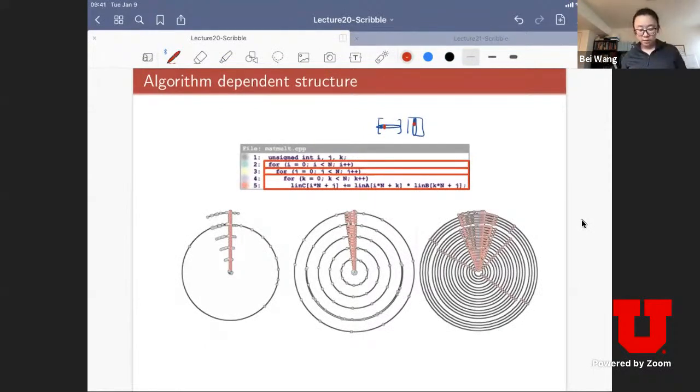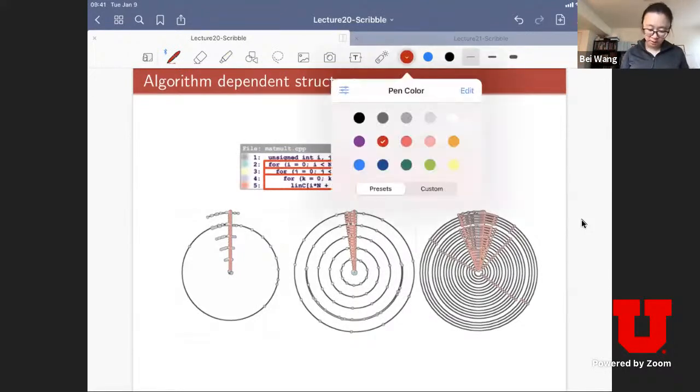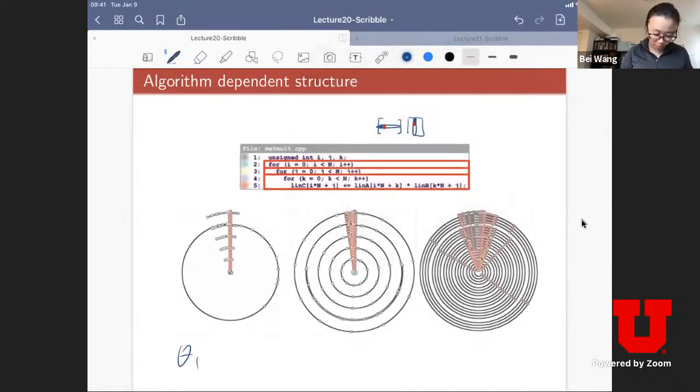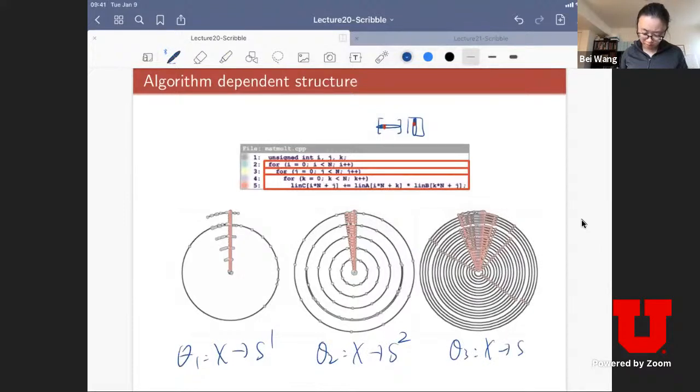And then this loopy structure you see is actually the parameterization, the 3 different parameterization of the same point cloud. So this is essentially thinking about the torus example. I have theta 1, theta 2. This is essentially correspond to, this is theta 1 going from point to S1. This is theta 2 going from point to S2. This is theta 3 of point, to S1. Okay, this is a 3 different parameterization of the same point cloud.